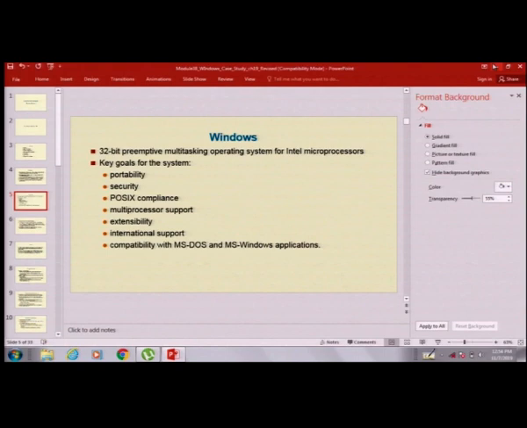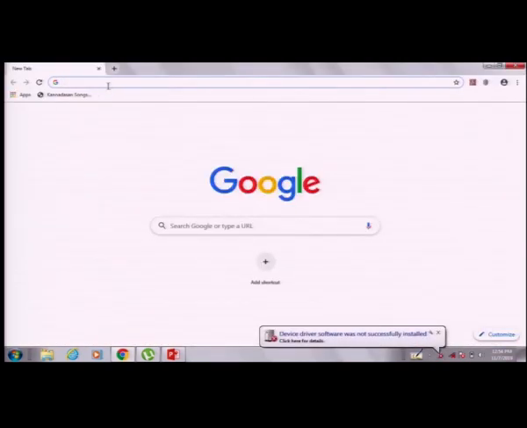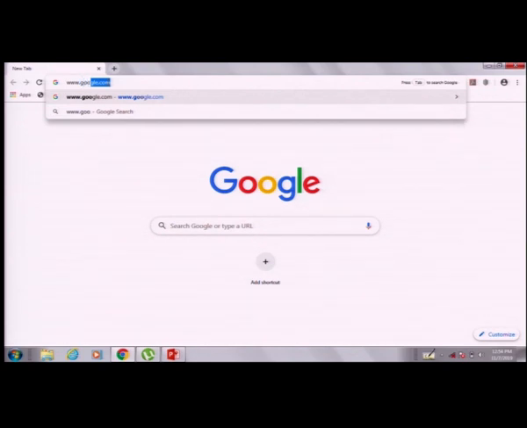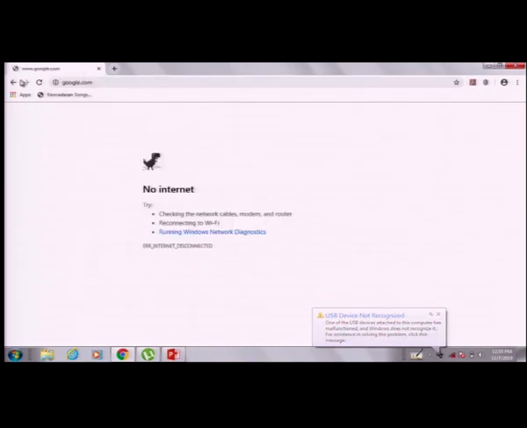Right now I am using a single user, single window. Whereas I can simply say, for example, minimize the window like this and I am seeing a different desktop. All of you are seeing a different desktop. I can as well go ahead and launch some other thing in a window. This is what I wanted to demonstrate. Right now I am not so keen on using my PowerPoint presentation, but I am trying to see how a web browser can be launched. It is not connected to the net, it does not matter.